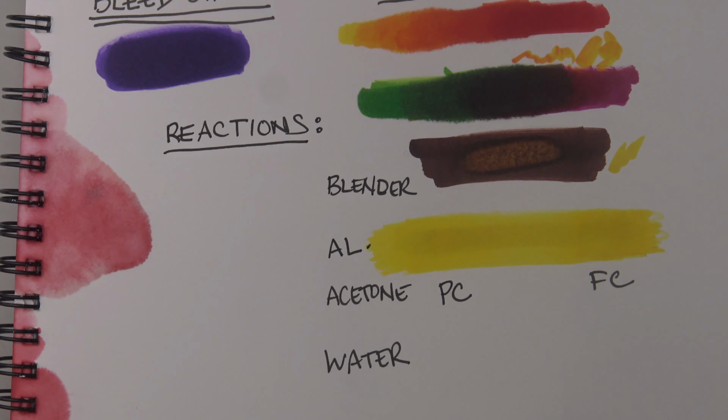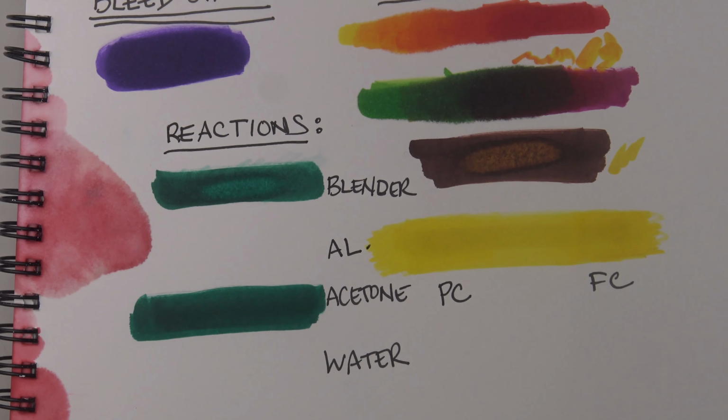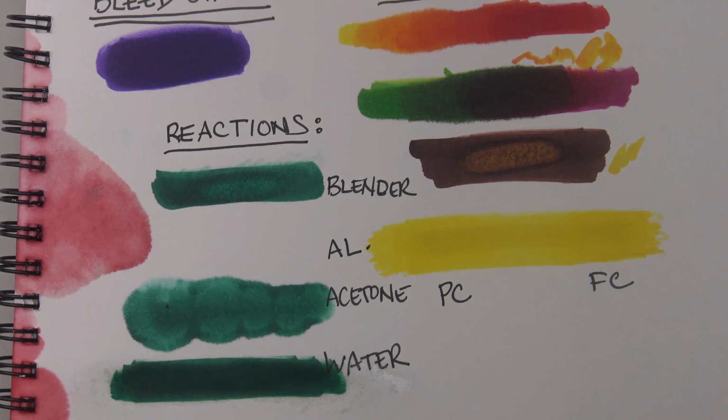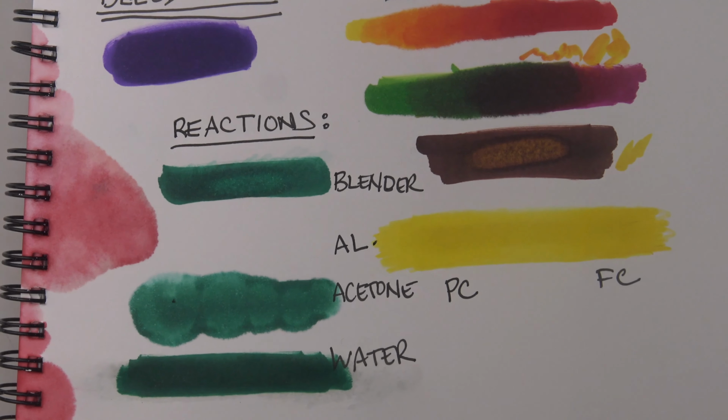Next we go on to reactions. No colorless blender, but you don't really need one because these markers really don't bog you down with those special effects and gimmicks you get from other ink formulas when adding things like acetone. There's almost no reactivity to this ink formula at all.